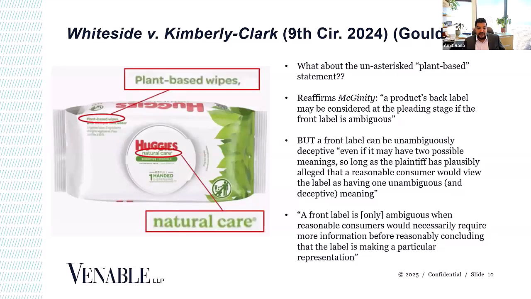And then again, point to conspicuousness and proximity of any qualifiers. Show where the qualifiers sit. Size, contrast, that all matters. And then emphasize alignment across all panels. You want to note that the back or side panels confirm the front panel. There are no contradictions. That's all going to help support a quick, easy dismissal in these cases. And so while Whiteside doesn't give us a clear free pass to introducing context, it gives us a path and an idea of how we can show the courts that additional context is necessary, and it ensures that the rest of the package gets before the court and that context is considered as a whole.